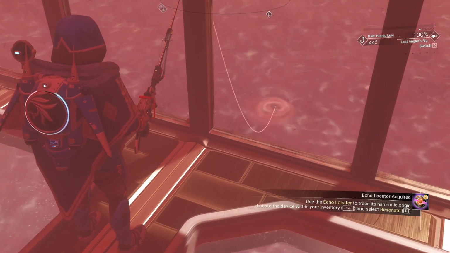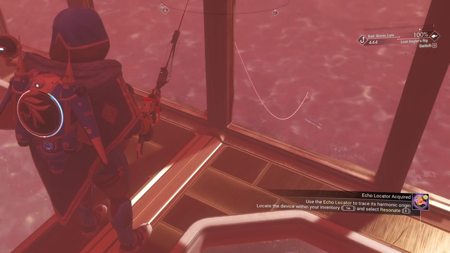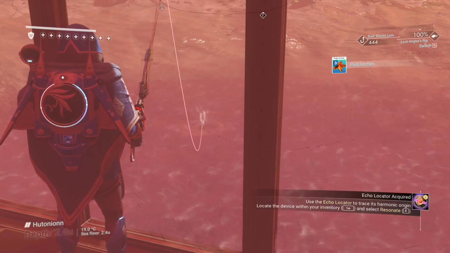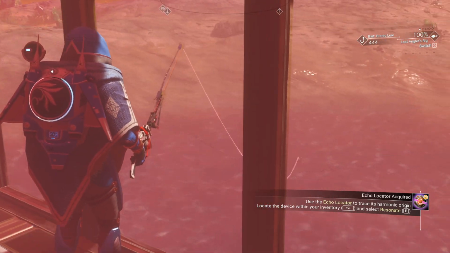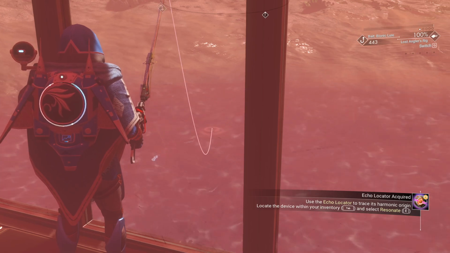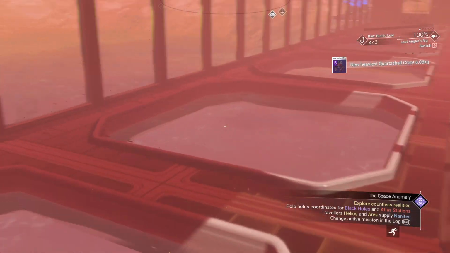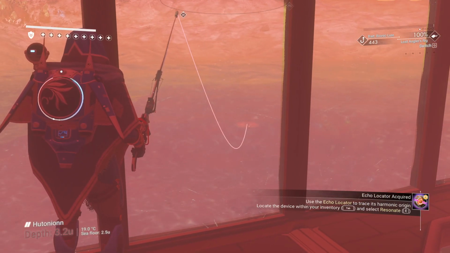Let's see who's biting. Small fish. Yeah, 2.4. Maybe I was casting off that side. We'll try that next. Other side of the boat, right? That's what you try for fishing. What's that? Is that a parable? Quartz shell crab. Did we catch that one already? Ooh, 3.2.